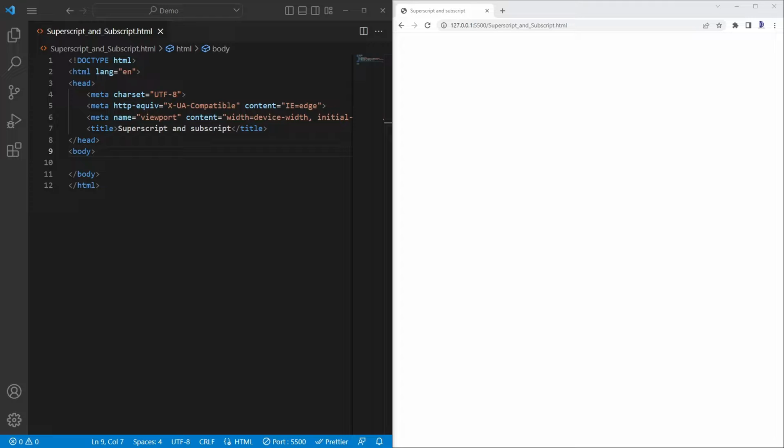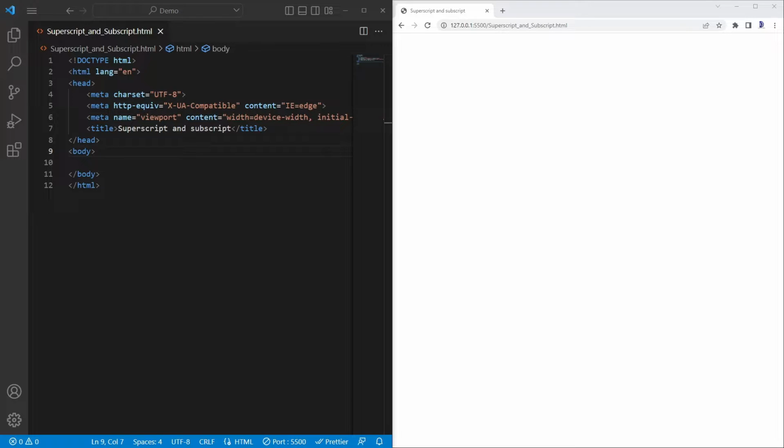We are taking things slow here. It's really important that you grasp the idea of using HTML and get to know the basics first. Continuing with our basic HTML, today's video is going to be short. Today we will see how we can change text to be above or below the text baseline.